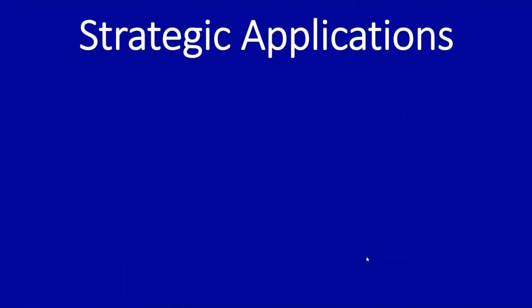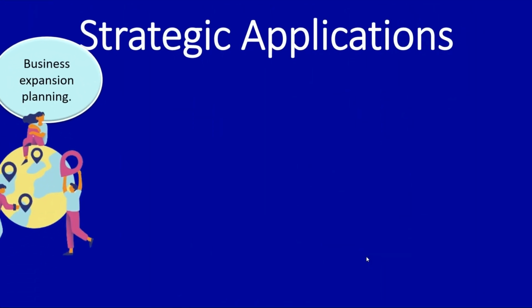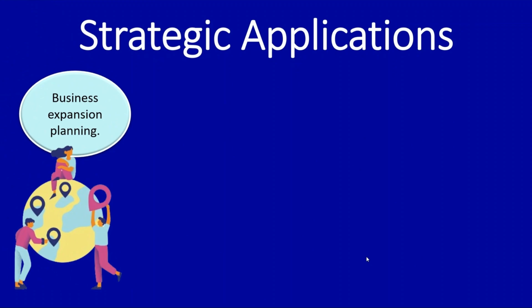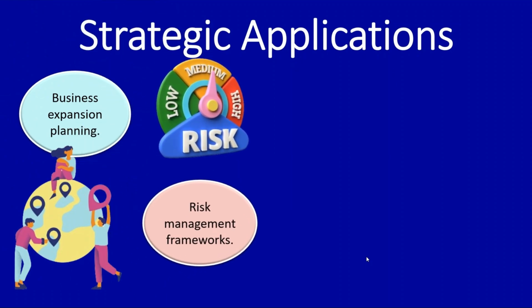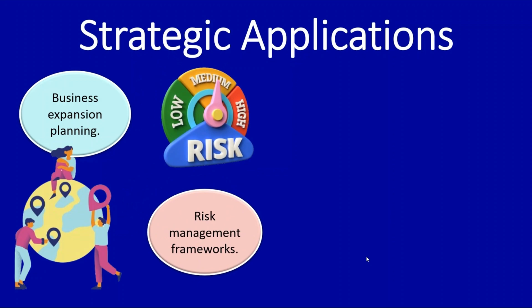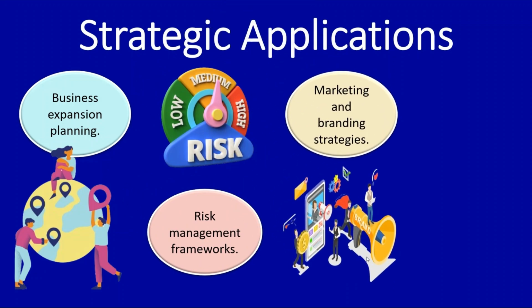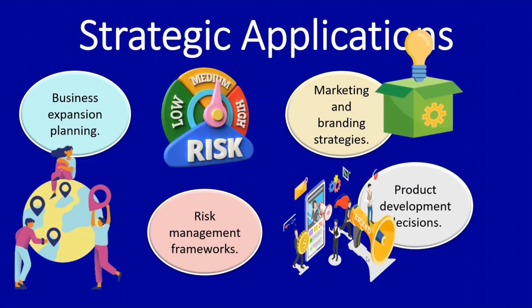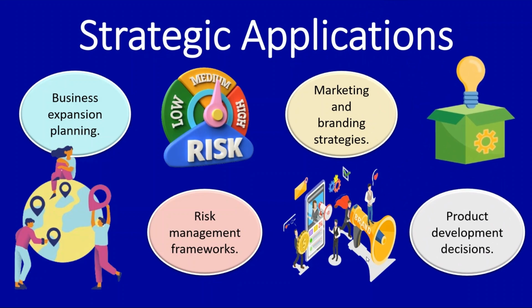SWOT analysis has numerous strategic applications in the real world. It's widely used for business expansion planning, helping organizations identify the best markets to enter. SWOT is also invaluable in risk management frameworks, helping businesses anticipate and mitigate potential threats. It plays a crucial role in marketing and branding strategies, allowing companies to align their strengths with market opportunities. Lastly, it aids in product development decisions, ensuring new offerings align with customer needs and competitive advantages.